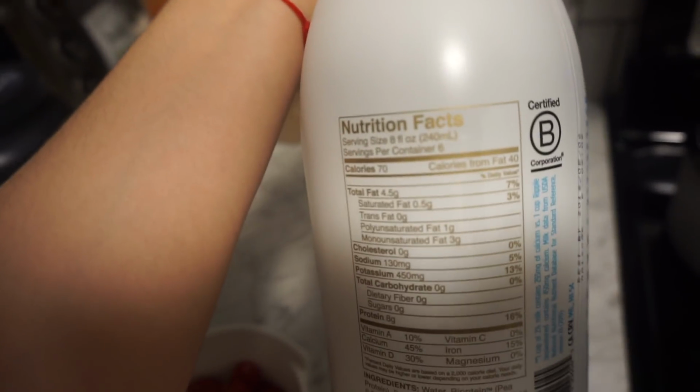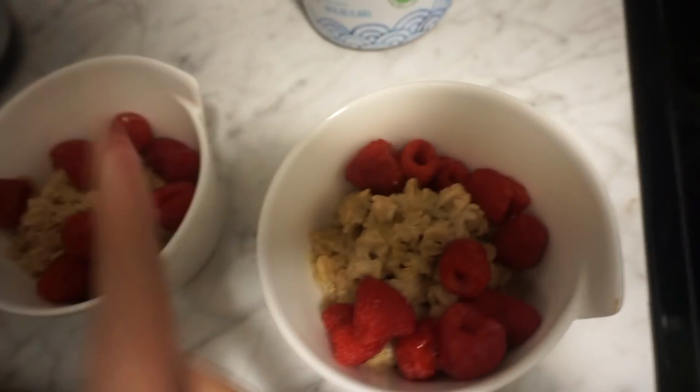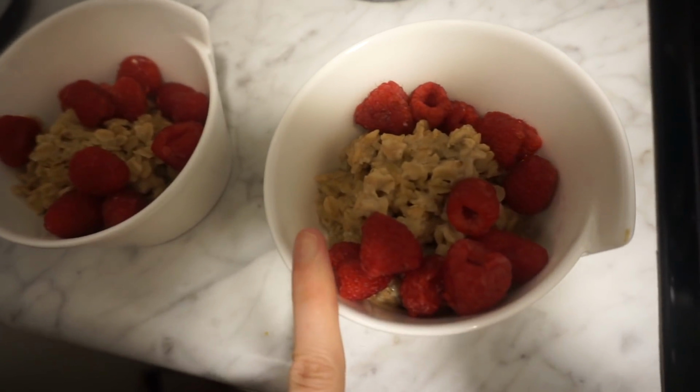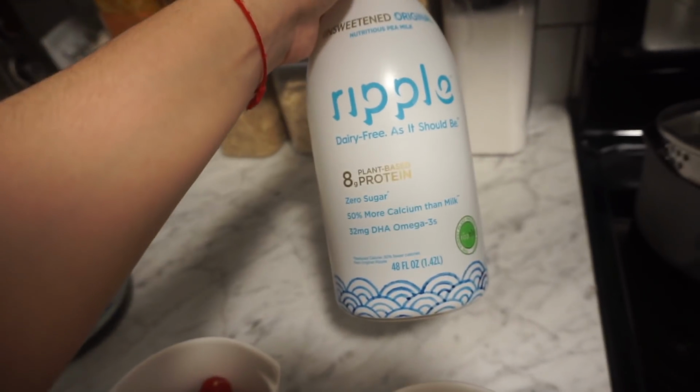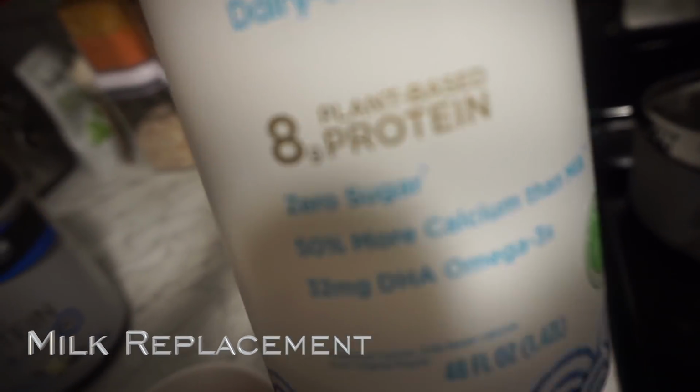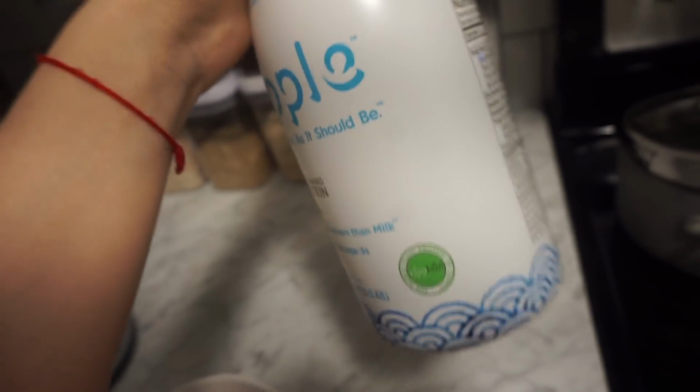I used 6 ounces of this per serving. So in total I used 12 ounces because I cooked 2 servings at the same time. So I used 6 ounces of this per serving. This is my favorite milk replacement.